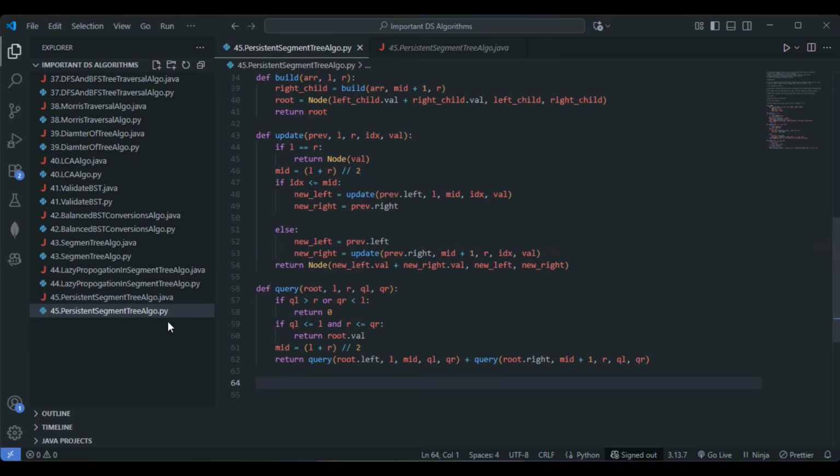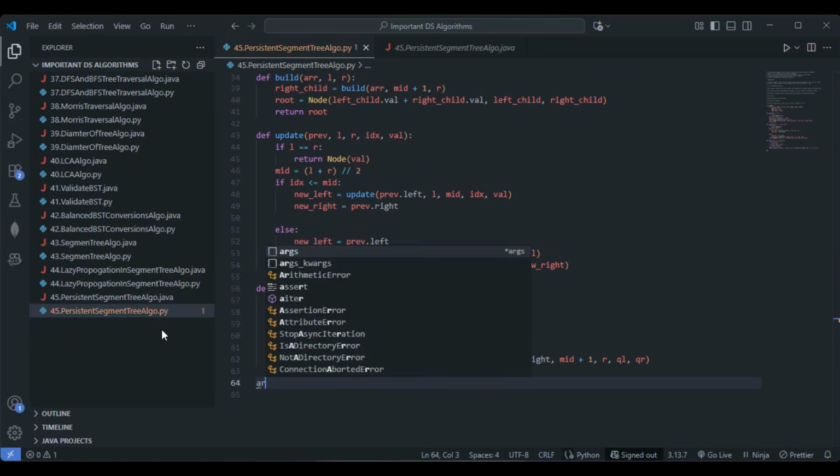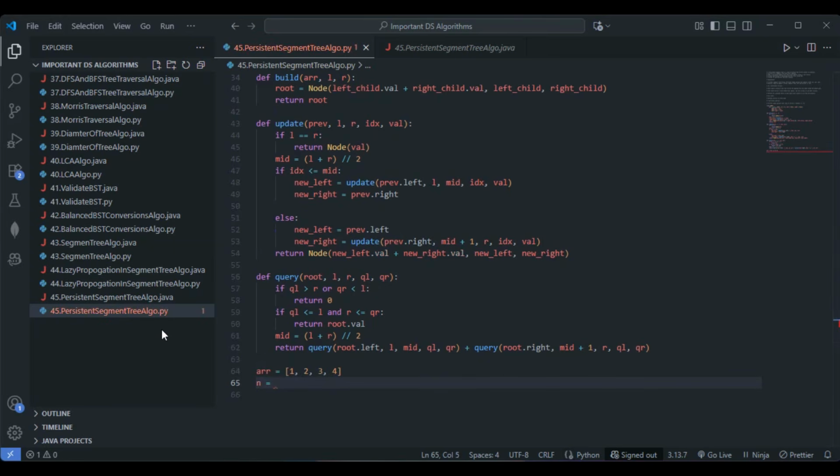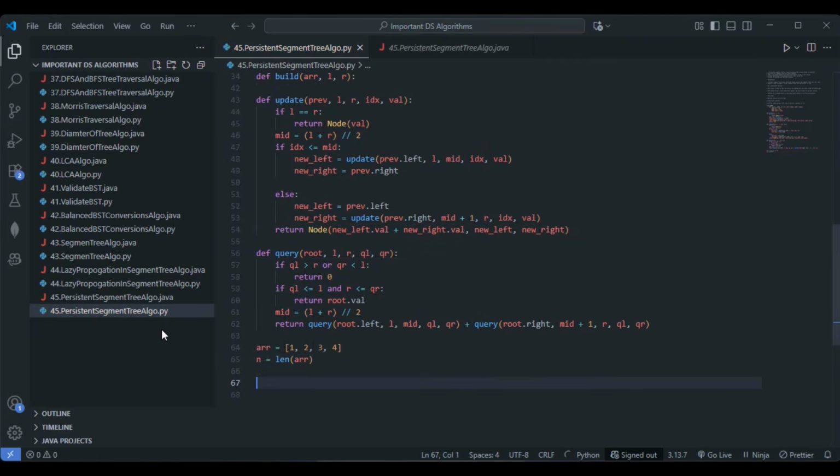Now, for the interactive purpose, let's go with the example usage, right? Let me consider an array of elements here. Let me go with some random elements, 1, 2, 3, 4, easy ones. n will be the length of this array. The next step would be dealing with the different versions in the persistent segment tree, without hindering the previous versions. That is the reason we make use of the persistent segment tree, basically.